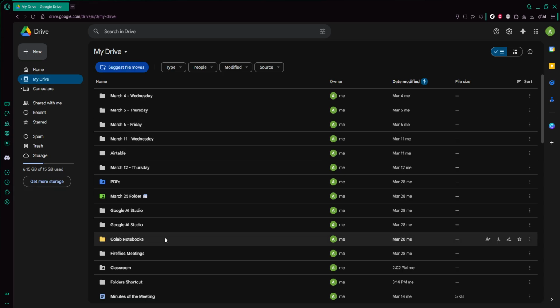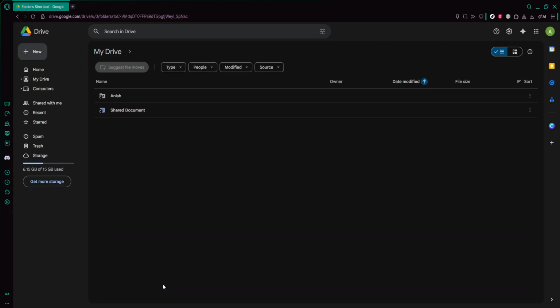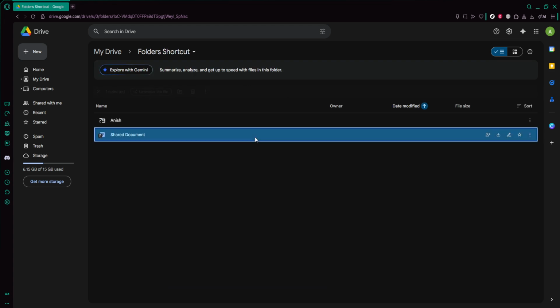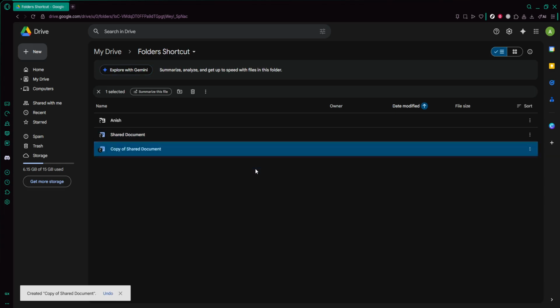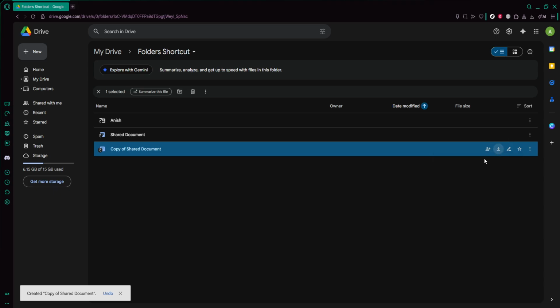After the copy is created, you'll see a new file appear in the same location, often with "Copy of" added to the beginning of the file name. This is the version you want to use. Now right-click on the copied file or open the menu next to it and select Download. Your browser should start downloading this copy directly from your own drive. If the download begins normally, you're all set. Depending on the file size and your internet speed, this might take a bit of time, so be patient and let it finish. You can then move or rename the downloaded file on your computer as needed.